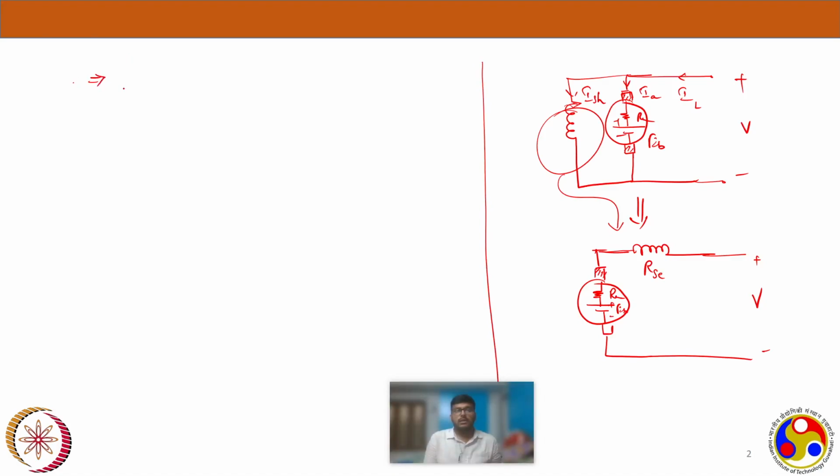just to brush up our previous week's discussion, E_B, that is the back EMF generated inside a DC machine, is equal to K phi omega, where K is a constant. Since the machine is decided, K will always be constant. So E_B will be proportional to phi into omega, where phi is the flux generated by the field current.